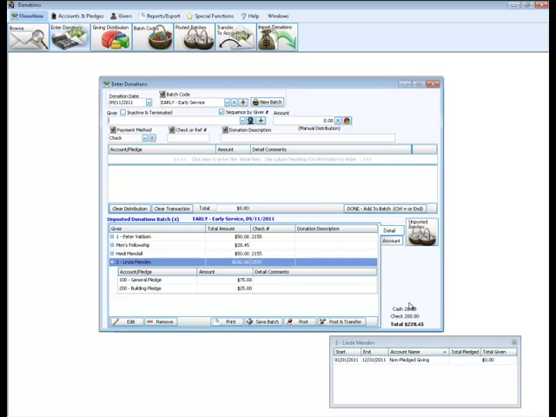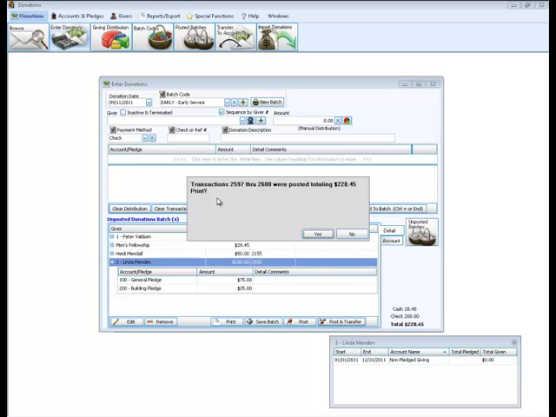So you can simply post it into donations by clicking here, or you can post and then immediately transfer it over into accounting by clicking on post and transfer right here. So I'm going to go ahead and post it and transfer it. It's going to tell us the transaction numbers that got entered into donations and the total here. I can print a report right from here.